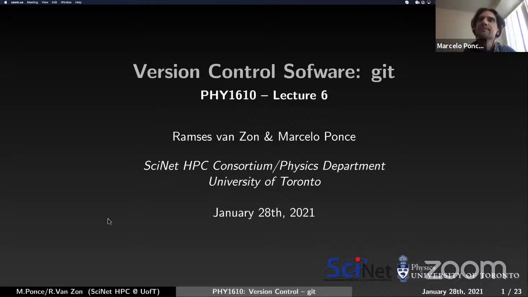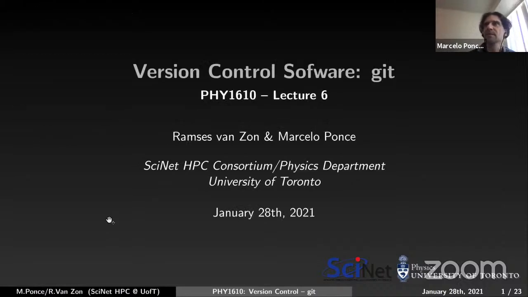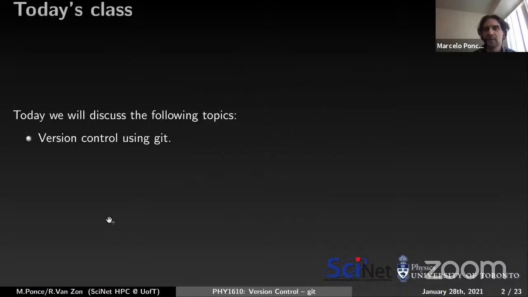All right. So again, if you have more questions, keep them in mind. We can come back to this at the end of the lecture. It's a good discussion. Okay. So we're going to be talking about another tool that is not exactly tied to C++ or any particular programming language, very similar to Make in that regard, and it's called version control. The particular flavor that we're going to be discussing today is Git.